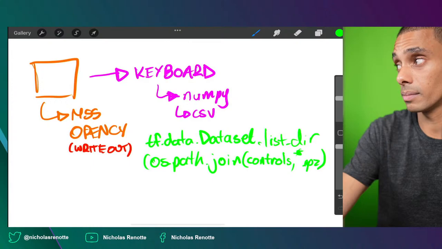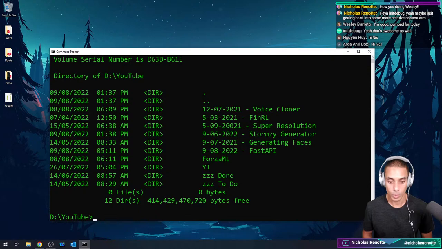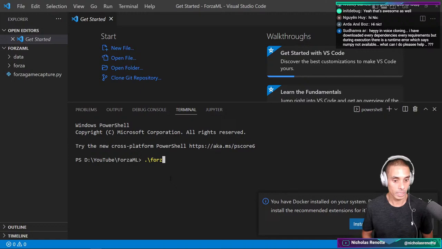Okay, first things first, let's open up the folder that we've been working in. So D drive, cd YouTube, and we are going into Forza ML. Actually, let's just open it up in code, in VS Code, and then activate our environment here: Forza/Scripts/activate.